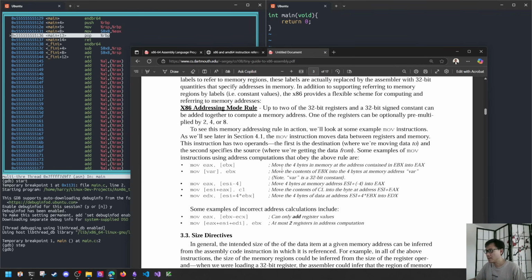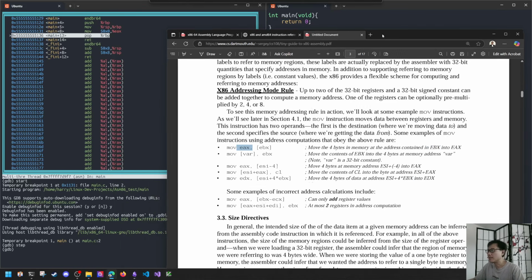There we go. So mov is the instruction: move 4 bytes in memory at the address EBX into EAX. So this is the source and this is the destination. Okay.